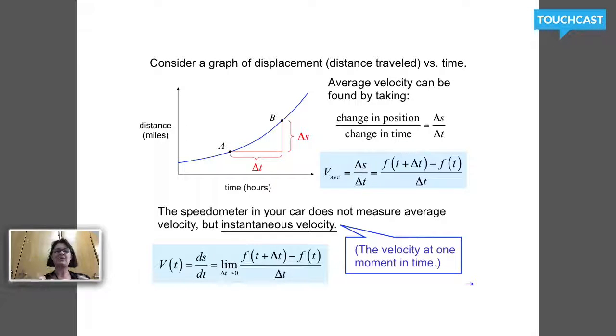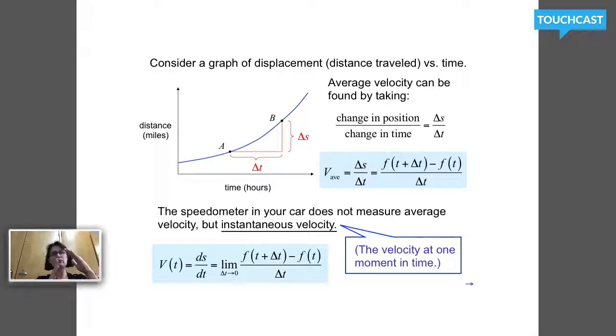So you remember back in chapter 2, we computed average velocity. Here I have a graph. Pretend this is distance traveled or position graphed against time. So I could find average velocity by computing change in position divided by change in time. We said that if later we wanted to talk about instantaneous velocity, what is my velocity at one single moment in time, I can perform that same calculation.